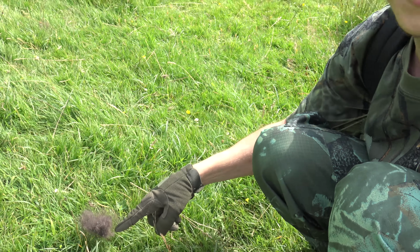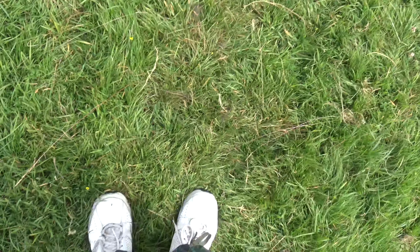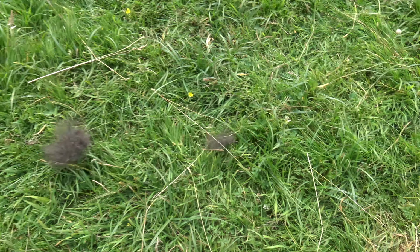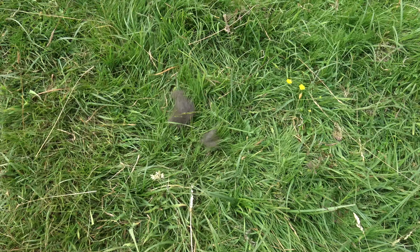But yeah, have a look. You got that bit there. I don't know if you can see because I can't see the camera, but you got some here. Let me pick this up and have a look. Have a look at this, see? Got loads of it around. So you got some more there, some more there. You've got the bit I picked up there, you've got some more next to it. Got some more over here. So yeah, I'm not quite sure what's been going on, but clearly there's been some fallow deers around here. So let's carry on with our mission.